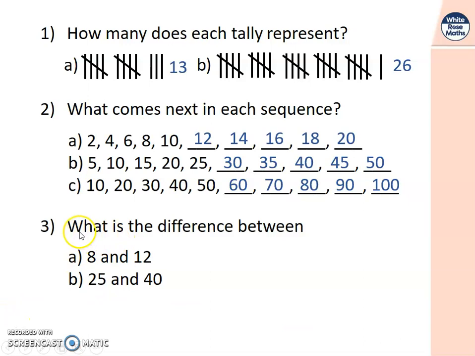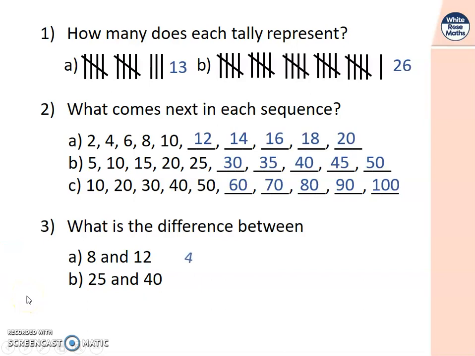So now let's look at the difference between these numbers. How can we work out the difference? We can start at 8 and count up on our fingers until we get to 12. We can have 12 take away 8 to help us work it out, or we can just use 8 add something equals 12, and we can use addition, multiplication or subtraction to help us. So 8, 9, 10, 11, 12. I counted 4 times on my fingers.